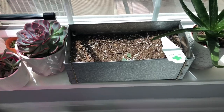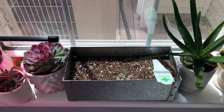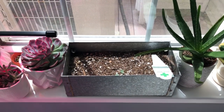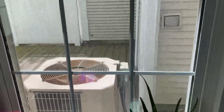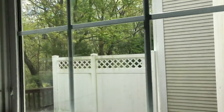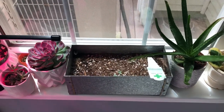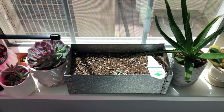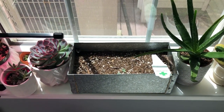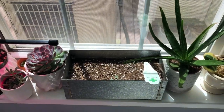I have not yet decided what I'm going to do with this planter. I need help — if you can make suggestions, I would appreciate it. This is a south-facing window, however it doesn't really get much light because it's blocked by the fence and all those trees. I would really like to do some sort of herbs in here, but I haven't been successful with herbs in the past because this spot doesn't get a whole lot of sunlight.